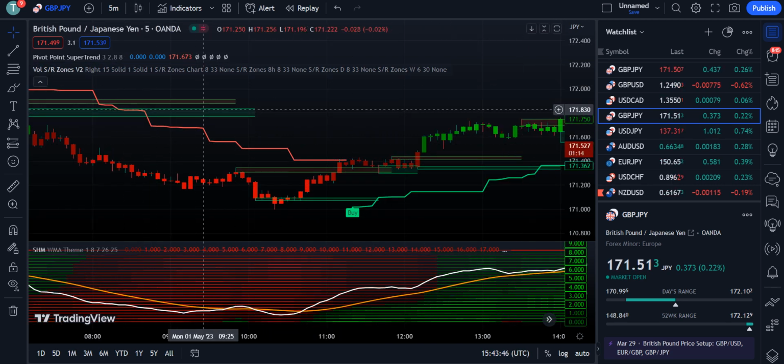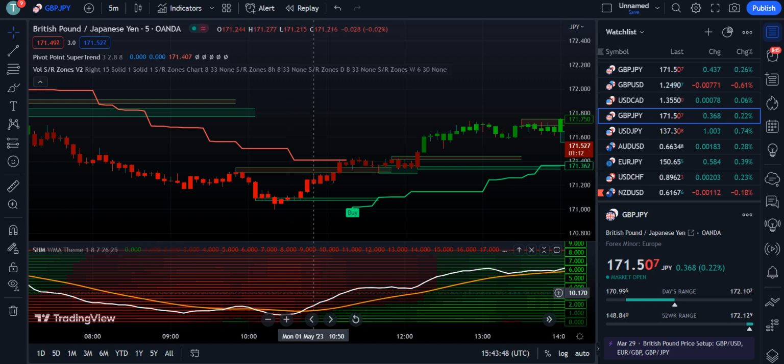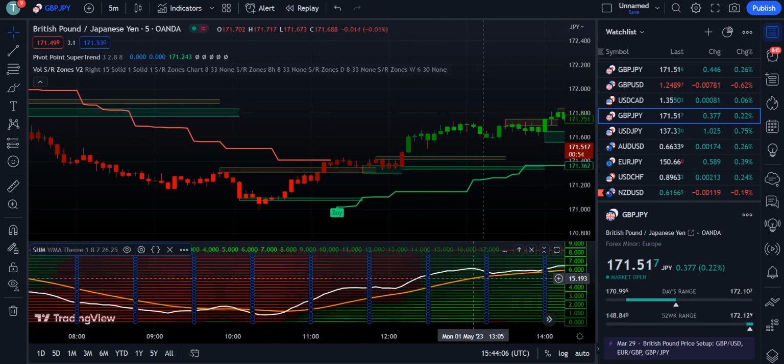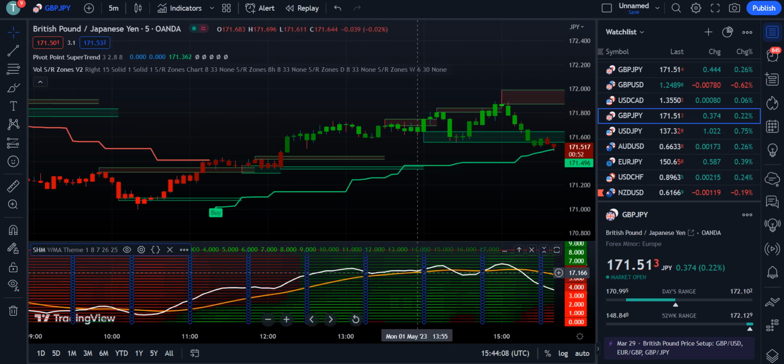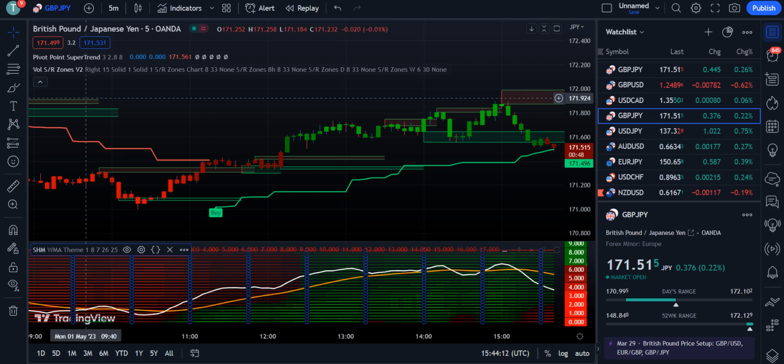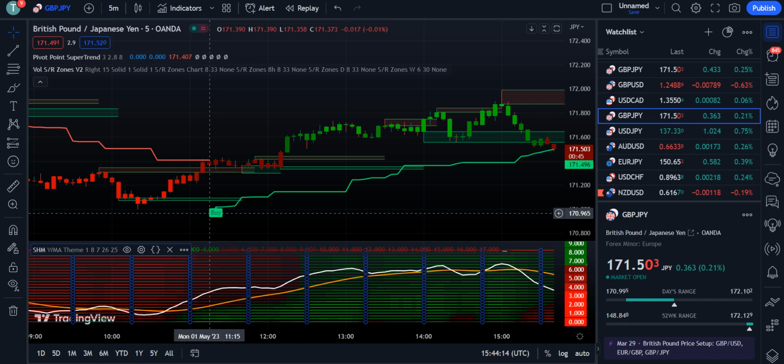So what to do here? When to take the entry into the market, always remember we have to look towards our stochastic heat map indicator. Whenever this K line or orange line will cross over this D line, in the oversold level, always remember that there will be a trend reversal in the market, and your market will enter into the buy signal, right? Or into the bullish market or bullish trend. Here we have to wait for a pivot point super trend indicator to give you buy signal.